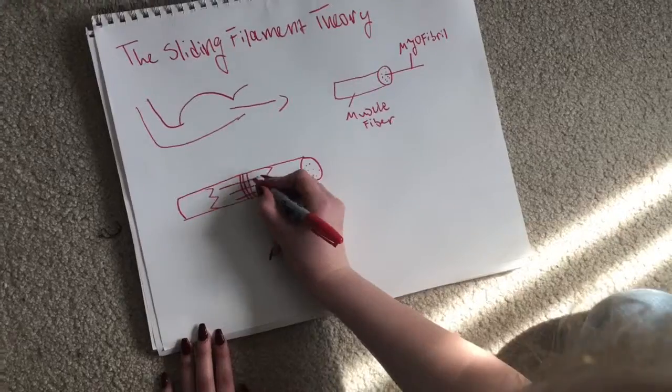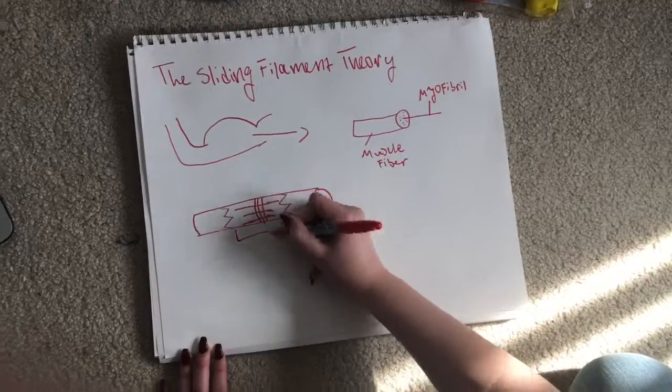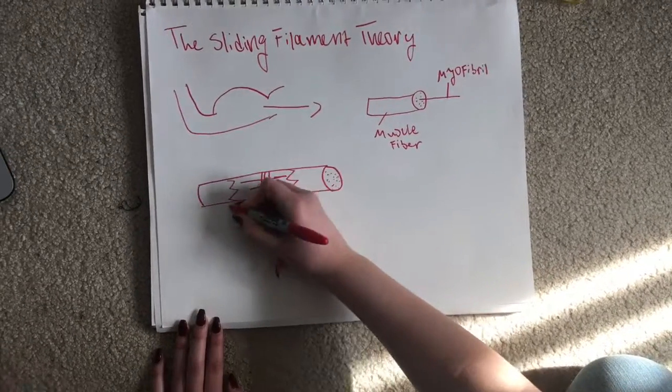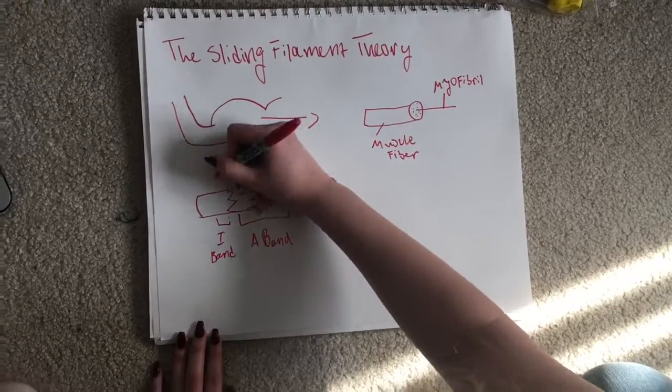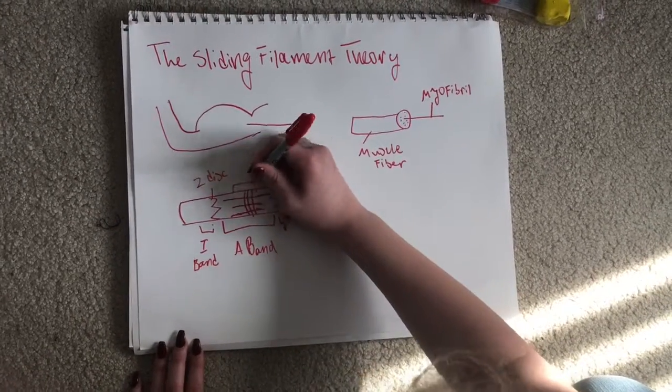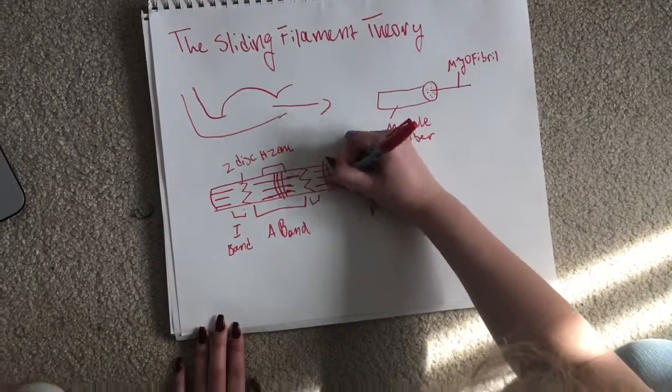The sliding filament theory is the process of how your muscles contract. Skeletal muscles, which are connected to bone, allow for body movement. These muscle fibers are made up of myofibrils. Myofibrils contain Z discs, I bands, A bands, M lines, and an H zone. This makes up the sarcomere. The sarcomere is the structural unit of the myofibril.